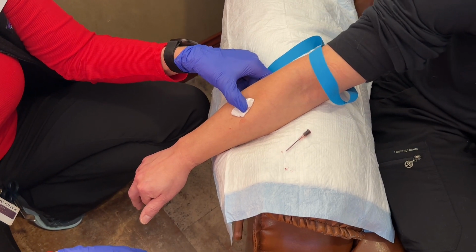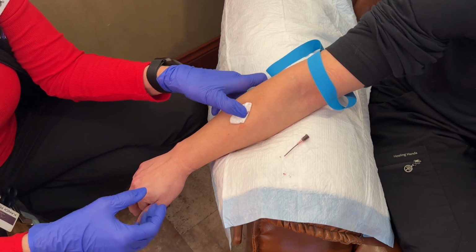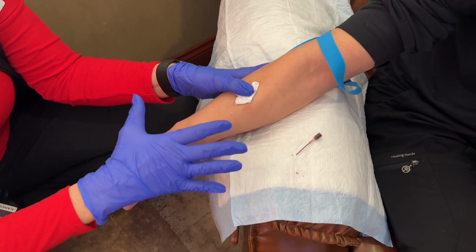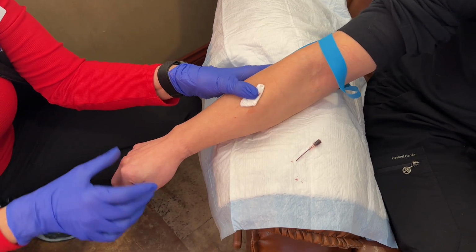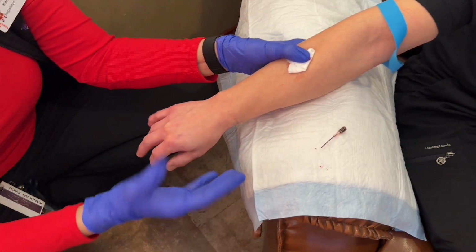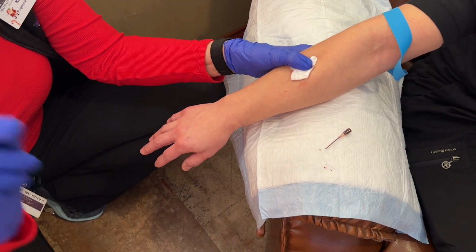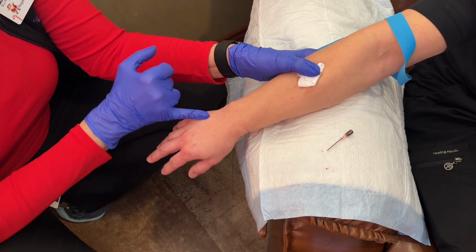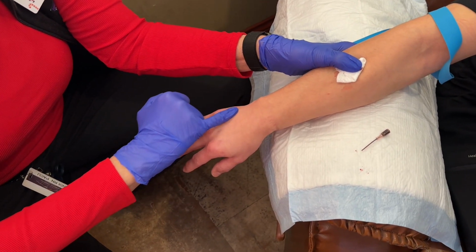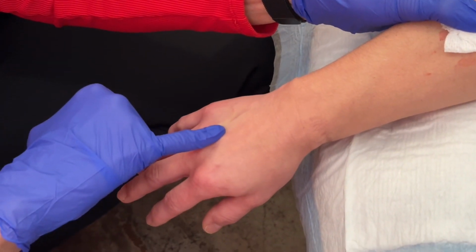Okay. So that was a good vein. Any tips or tricks on veins that aren't popping? The big thing is if you can feel a vein, they're usually pretty good. Hand veins, I'm not a big hand user, as most of you know. The biggest thing is where you go. Some people come in and they're trying to go here. You can see her vein right here in her hand, even though I don't have a tourniquet on. Her vein actually is down here.